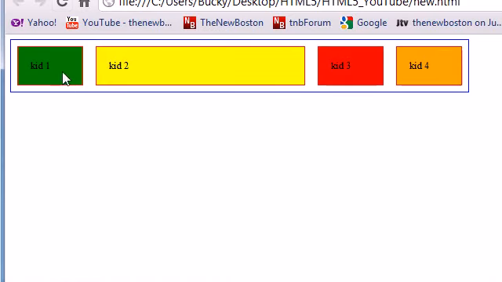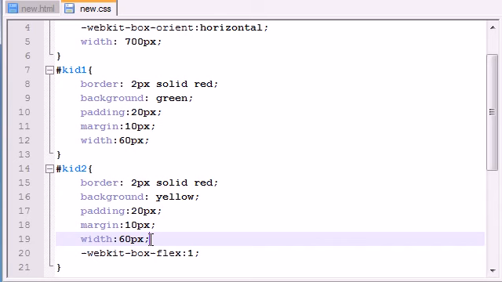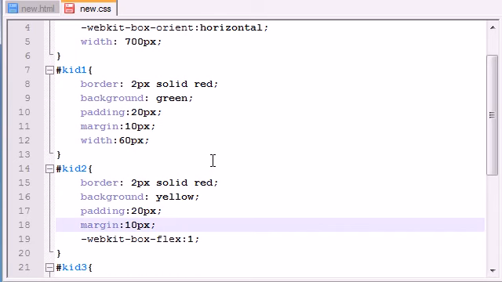Okay, so obviously in this little website, we've been talking about the WebKit box flex property, which means say you had three boxes of a fixed width and you had one that was box flex 1, it would say, okay, take up all of the available extra space. What it would do is add all these and see how much space it had left over in the parent, and just give this that much space.